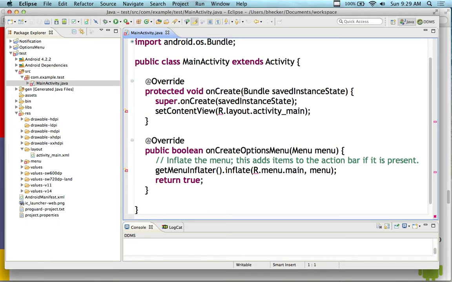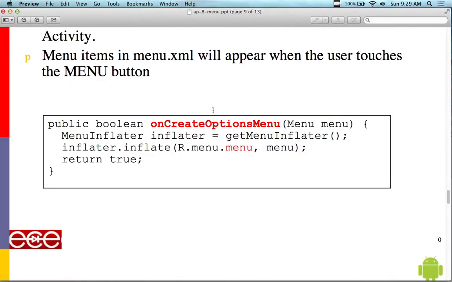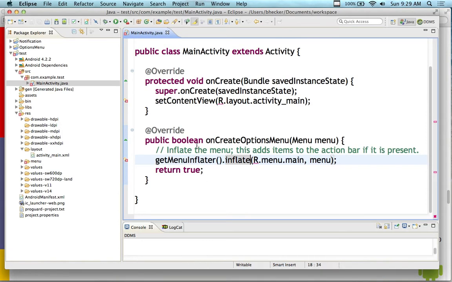I've got the onCreate of the app activity, and then I've got the onCreateOptionsMenu, which actually shows up as a separate method implementation, which is interesting. So this is where I'm getting the menu, getMenuInflater, inflater. Well, they've changed it according to the slide over here, where we've made the menu inflater here. Well, what have we done out here? Nothing. And by default, we actually get it. So the inflater inflates the menu, adds the items to the action bar.